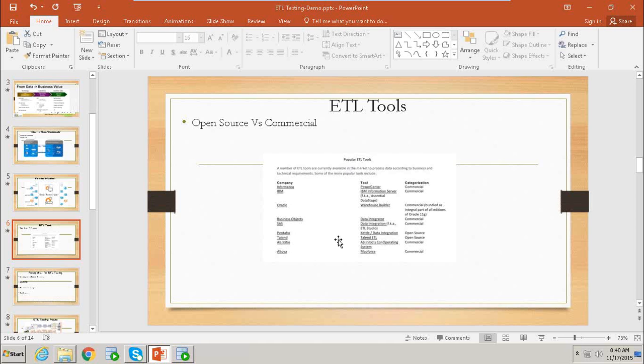And there are alternatives with the open source like Pentaho, Talend. So Pentaho also has an advantage because it has an inbuilt BI system. BI system in the sense, the reporting part is also embedded with the ETL. So if it's a mid-sized company or a small-sized company, people go with Pentaho. But if it's a big size company, they ideally prefer Informatica because it has inbuilt mappings with it.